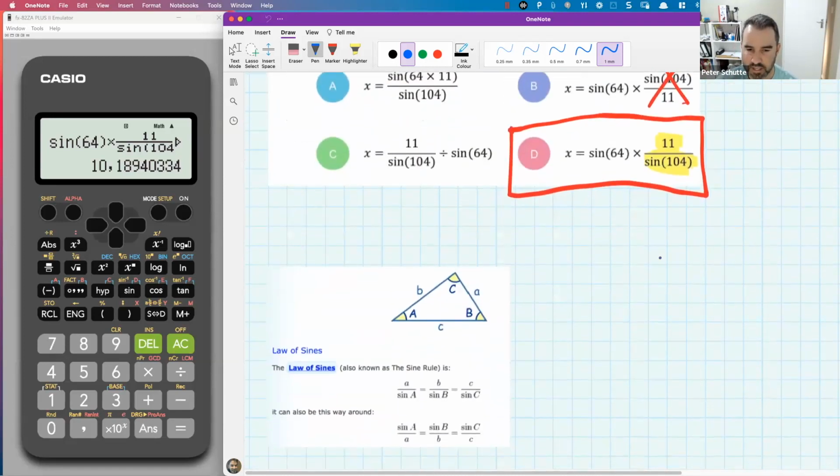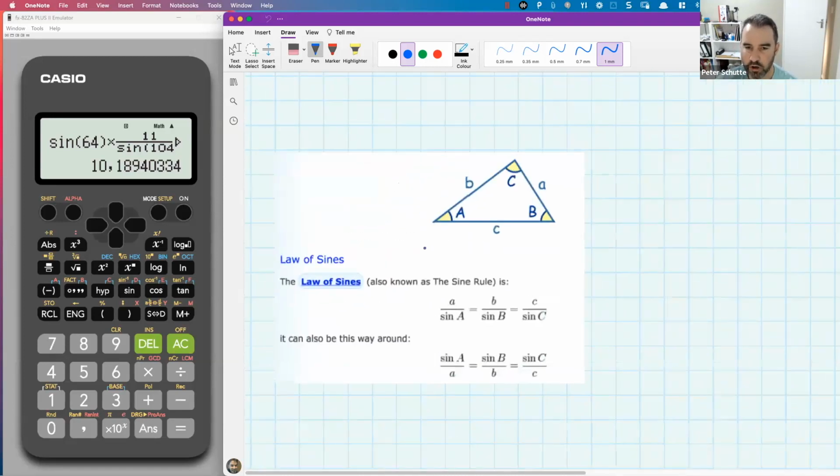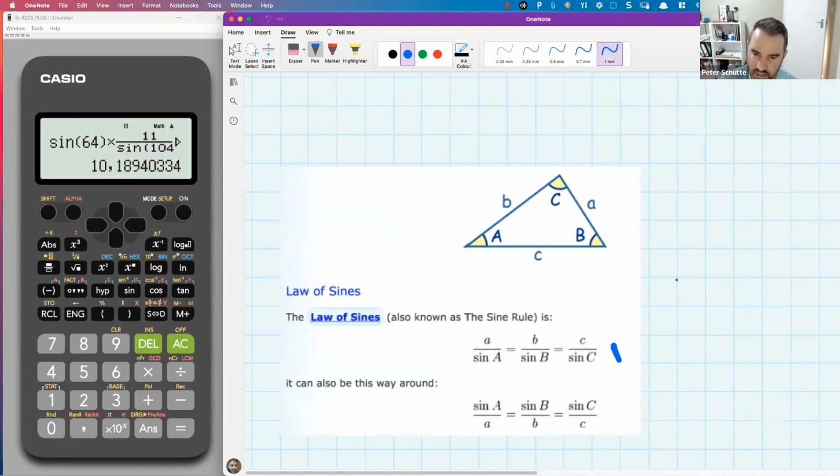In this first part of the lesson, we were using that representation of the sine rule. The reason we wrote the sides on top is what we were trying to find. After the break, you're going to find that I write the sine of an angle on top because we're trying to find out what the unknown angle is in that scenario. So when we come back after the break, that's where we're going.